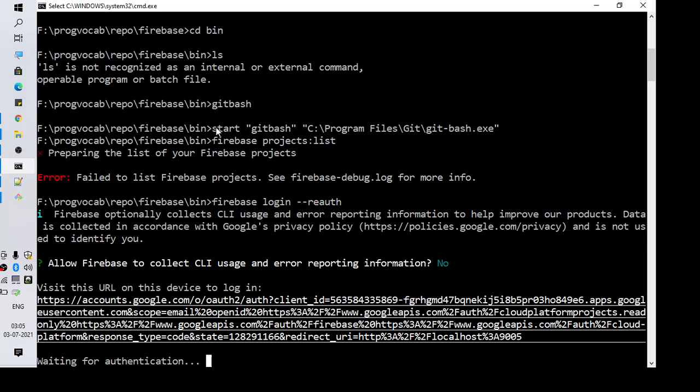So this is a command you basically need to remember if you see this issue: firebase login --reauth. Even if this doesn't work, try to log out using the command firebase logout and then do firebase login, so as to restart everything brand new.